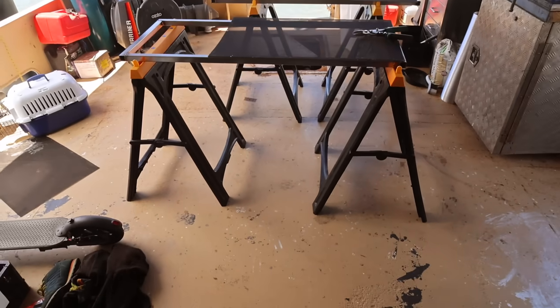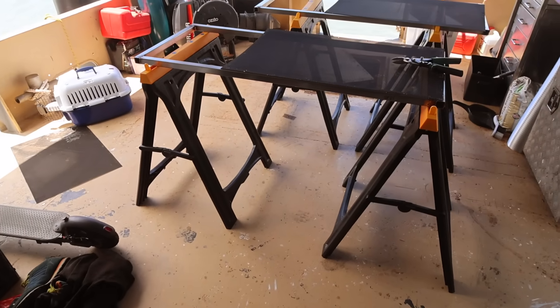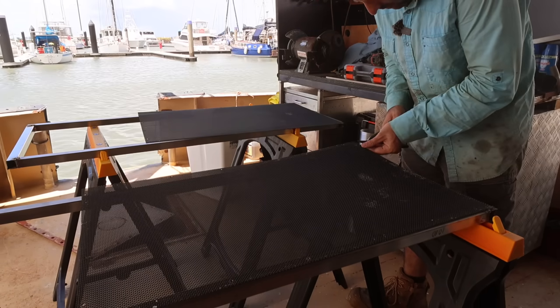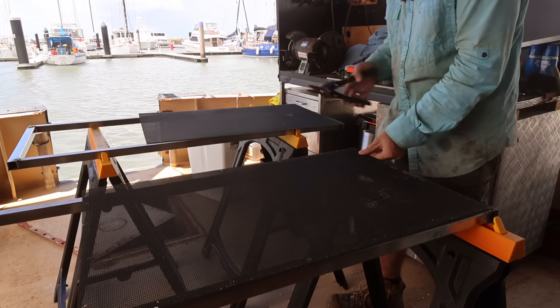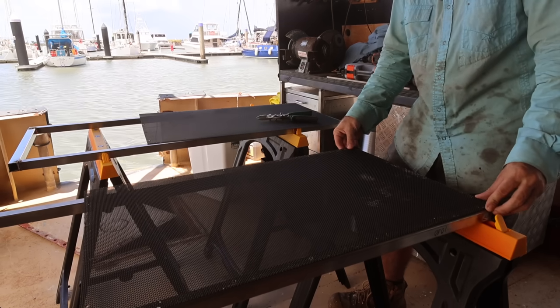Actually, that's a really good point. Jess just brought up our new sawhorse stands. Well, these are play school stands, actually, because they're made literally out of plastic and they weigh about as much as a small Lego character. We got these stands because the originals that we had were steel, and the other steel ones were just going to rust and die, so we decided some lightweight plastic ones were in order.